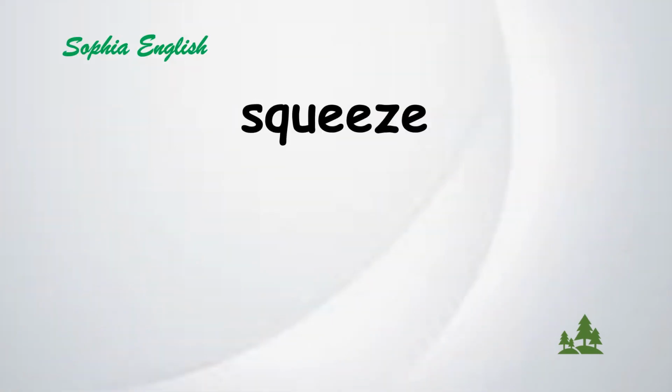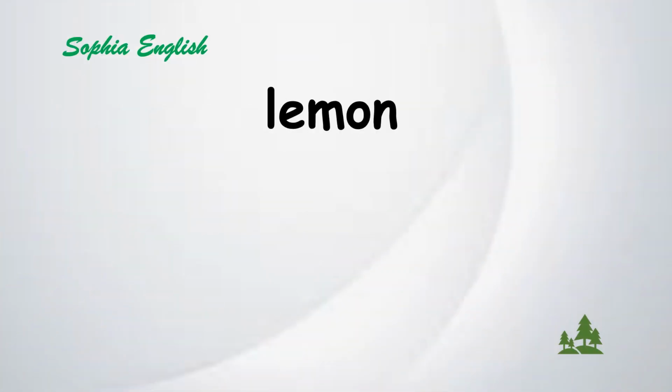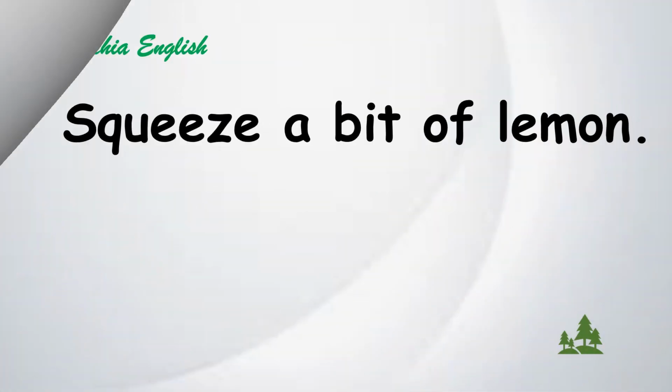Squeeze. A bit of. Lemon. Squeeze a bit of lemon. Squeeze a bit of lemon.